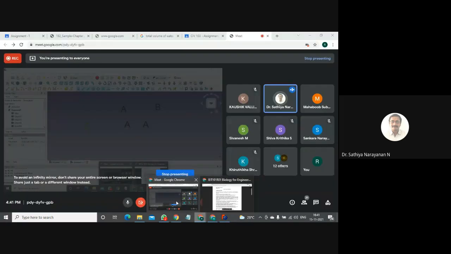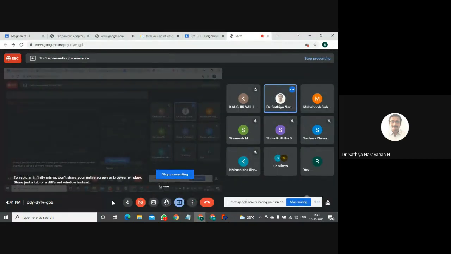Can anyone interested show your diagrams? Those who have finished, kindly convert that into PDF and start uploading the exercise. Kindly note that all the numbers, namings and lettering should be made. Sai Krishna, I think already answered. Yes, sir. Have you shared your screen? Yes, sir. Thank you. We are re-insisting that it should be scale 1:100 only.